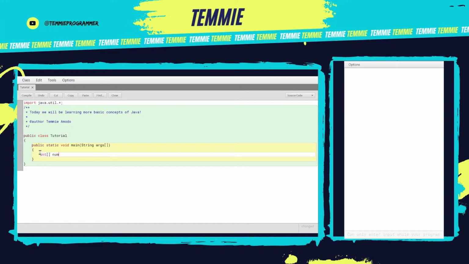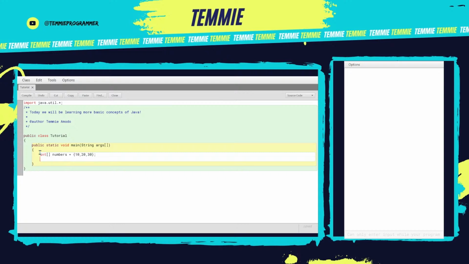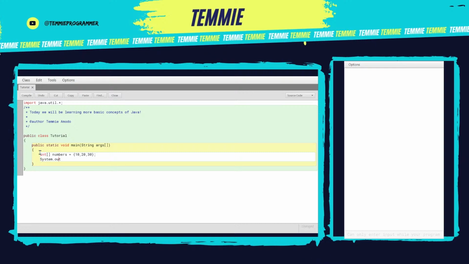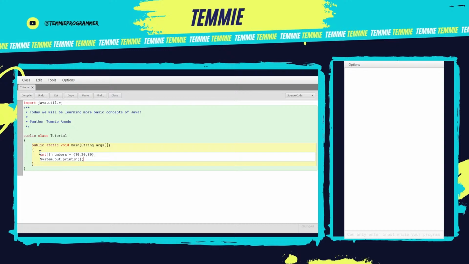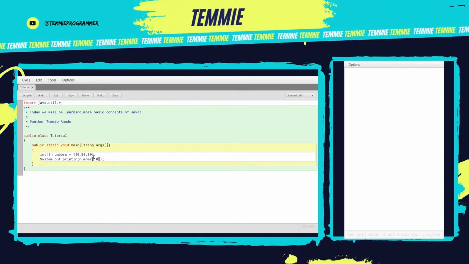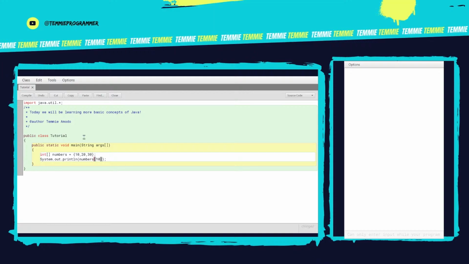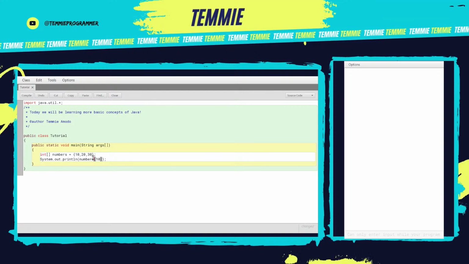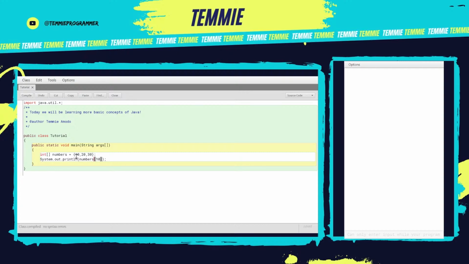So basically, let's say I have an int array numbers equal to 10, 20, 30, right? And I want to access the 10th index in this. Is that possible? No, that's not logically possible. Why? Because the 10th index doesn't even exist. But Java will let you do that because Java is dumb. In fact, it will give you errors for not writing an S over here when you wrote an S over here. Java will let you do that.